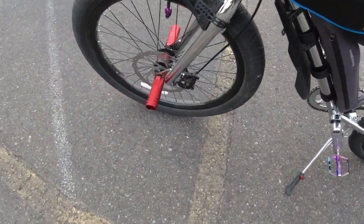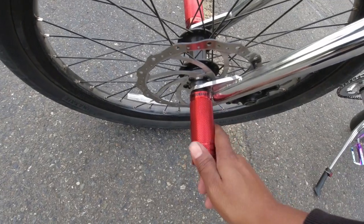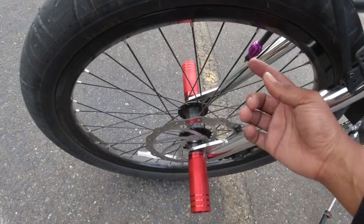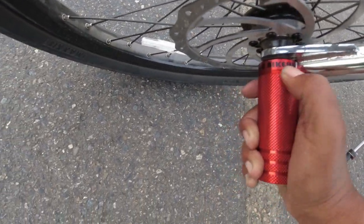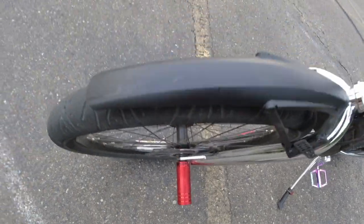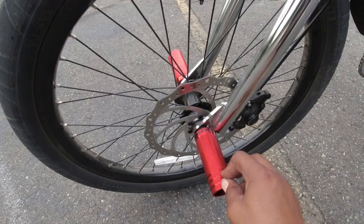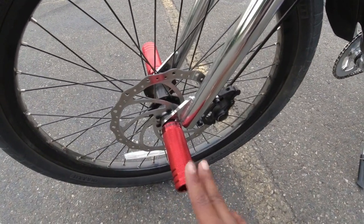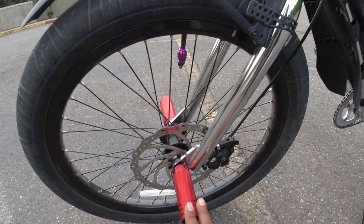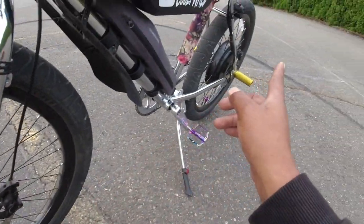I've gotten the red ones too, just to switch up the color. I wanted to get the gold ones on the front too, but I wanted to switch it up. So I've gotten the red ones, same company, S&E Bikes Life from Amazon. But you have to get 3/8 for the front wheel and 14mm for the rear. So if you're looking for pegs, make sure you're getting pegs for the front wheel 3/8. Okay? And for the rear, 14mm.